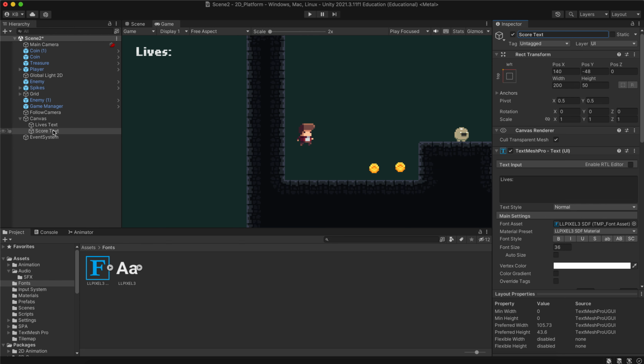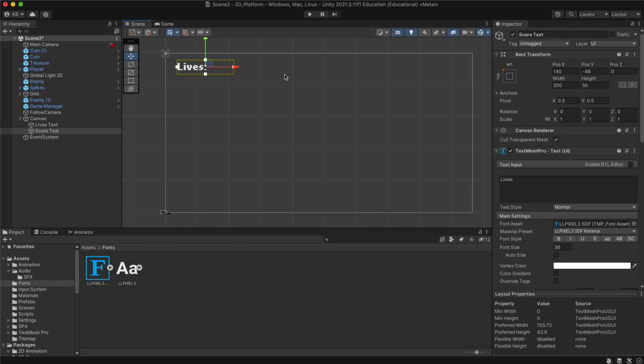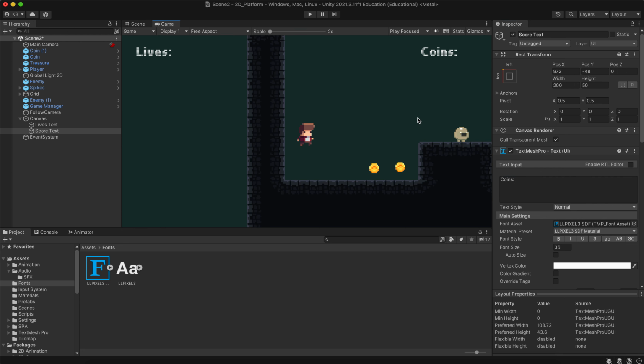Lovely. And what I'm going to do is drag that across here, and I'm going to edit this text just to say coins. Lovely. So I'll have my coins and my lives both sitting here just like that. Cool.